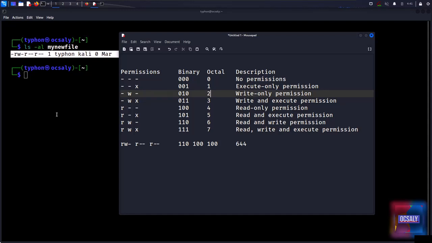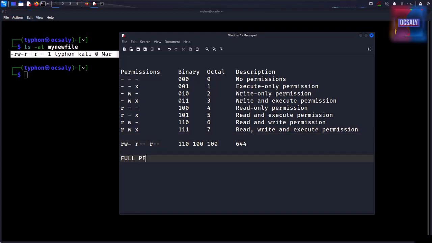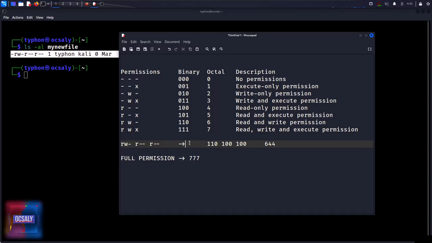The umask value is subtracted from the full permission set of an object. So the full permission here is 777, right?